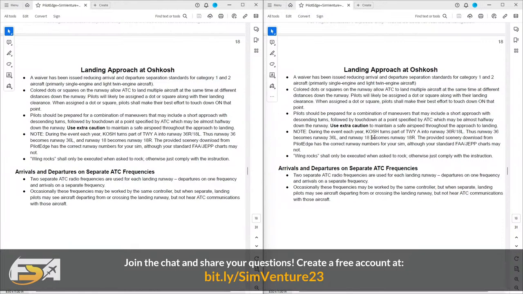This is not fly a standard approach to the runway and just float it. That is not the purpose of this. You need to, in your head, put your aiming point on those dots or squares, whatever one you've been assigned. Too often, pilots just do what I said. They fly a standard approach to the numbers or the 1,000 footers, whatever your aiming point is, and then they just decide, okay, I'm just gonna add a little more power and float it nice and gently.